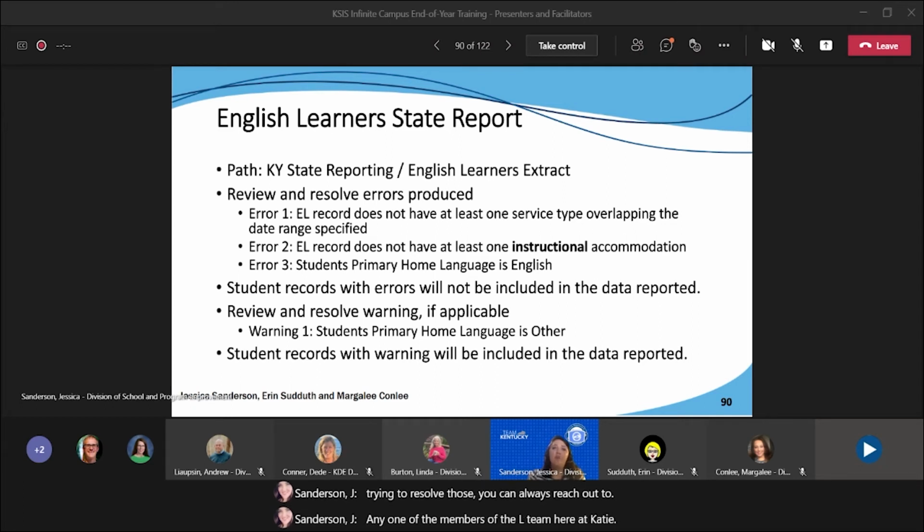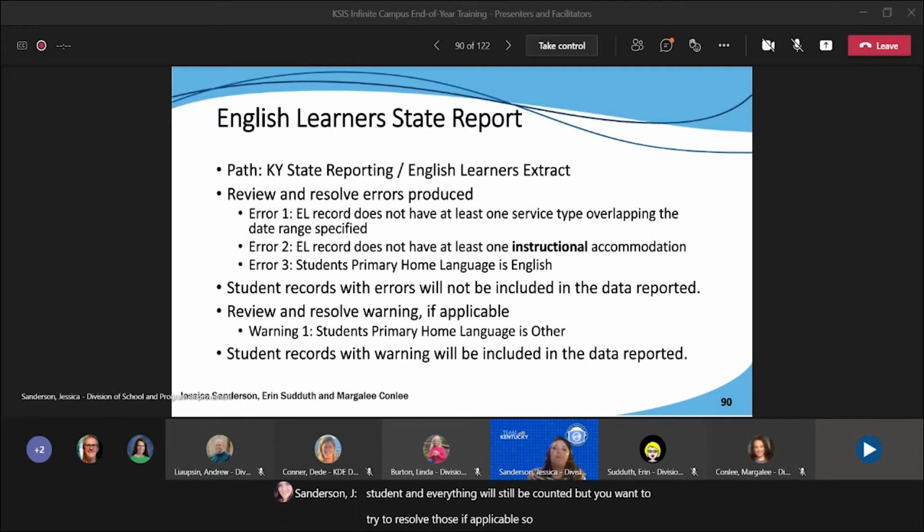For warnings, if applicable, you want to review and resolve those. An example of a warning could be the student's primary home language is listed as other. If you have a warning, the student will still be included on your EL record and in your extracts. So you'll still get your funding for that student and everything will still be counted, but you want to try to resolve those if applicable.